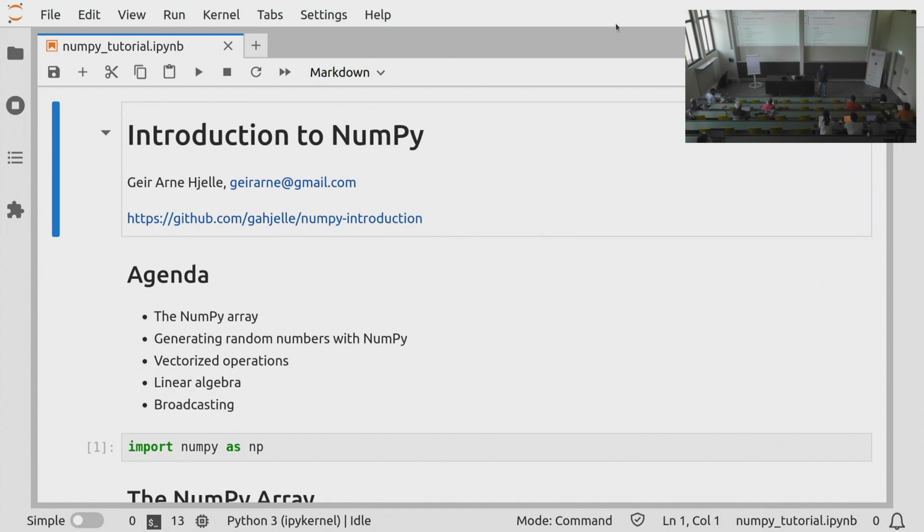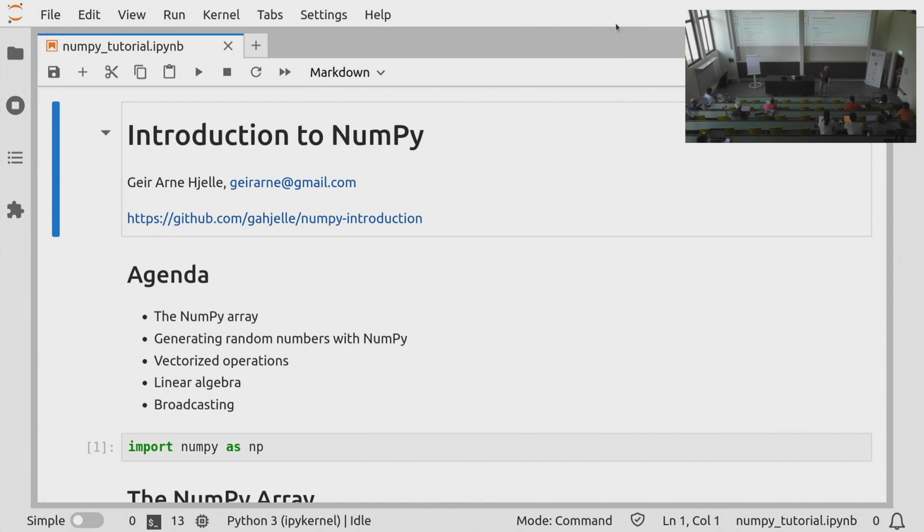What I'm going to do today is talk about what NumPy is, where it sits in the whole ecosystem of scientific Python packages. Then we'll talk about NumPy arrays, which is what NumPy is all about. It provides a data type called an array. We'll talk a little bit about how to create these arrays in different ways, how we can index into them and work with them.